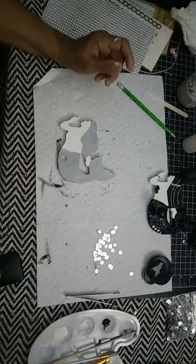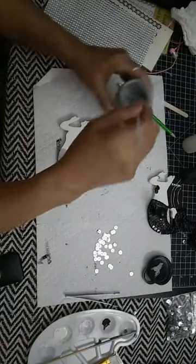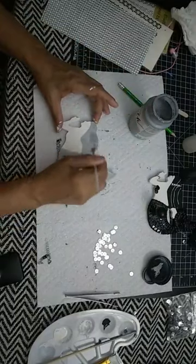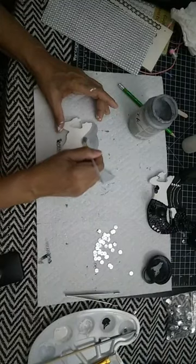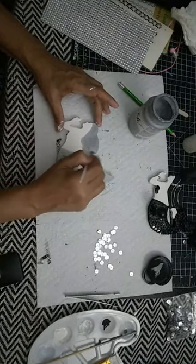Because I wanted to match the bathroom. It looks so pretty in blues. And all different colors. Okay, I'm applying the second coat in silver.